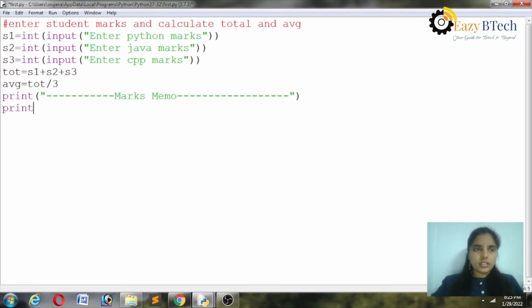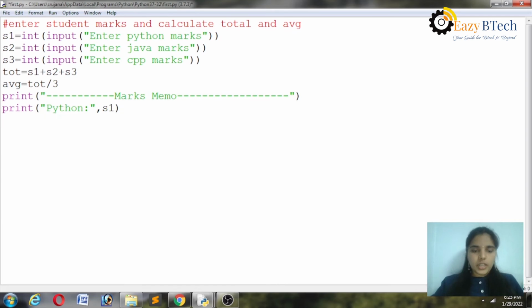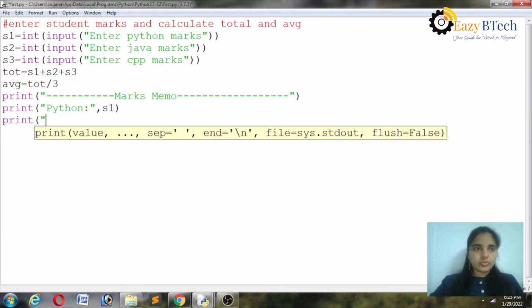Print Python. What is the Python marks? That is nothing but S1. Print Java, S2.